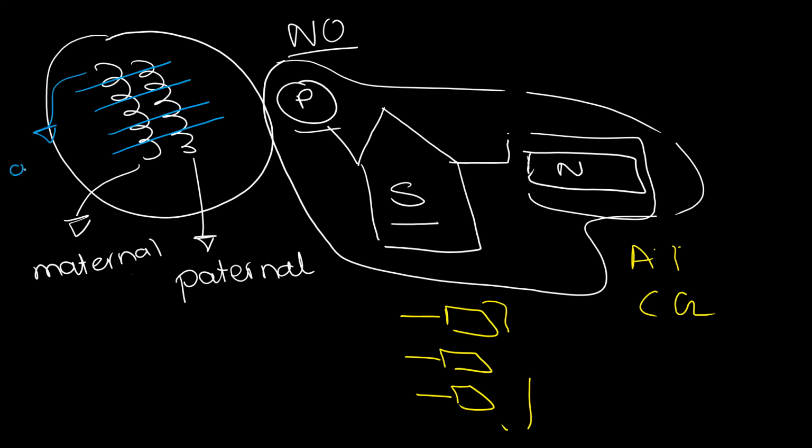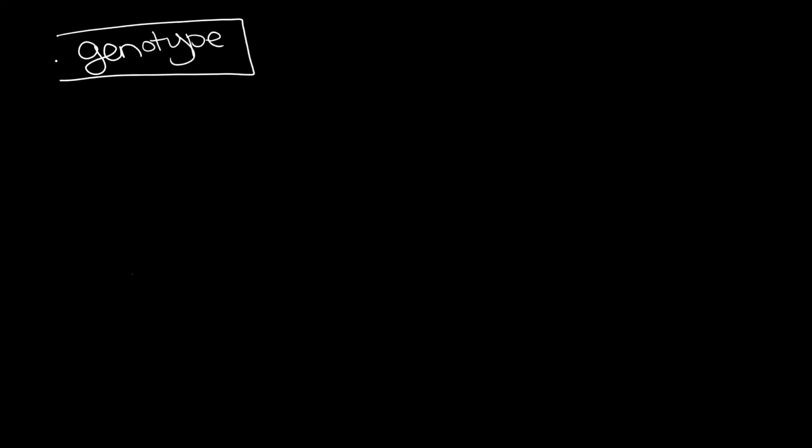You inherit those genes from your parents, and every gene is made up of 2 alleles. You take one allele from every parent. Every chromosome has one allele. These alleles, when scientists study them and give them letters, these letters are called what? Genotype. The genetic makeup of the gene in terms of the alleles present.